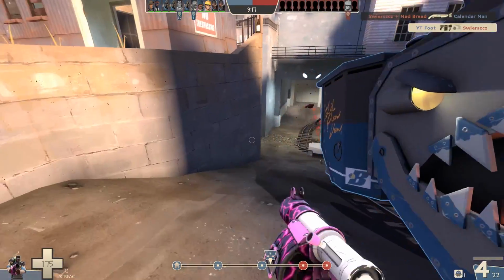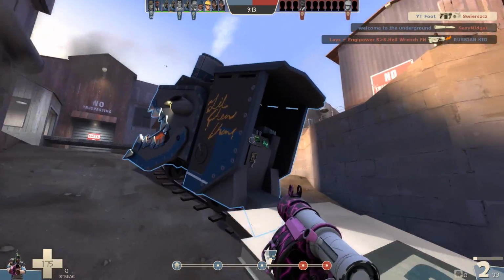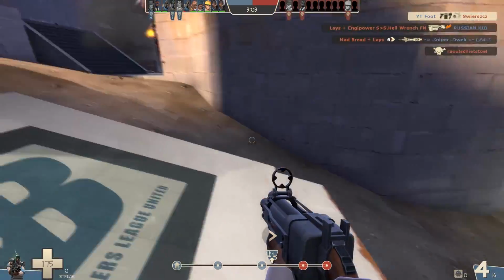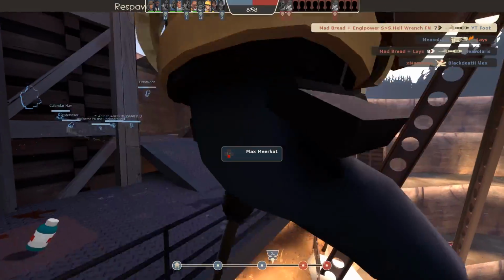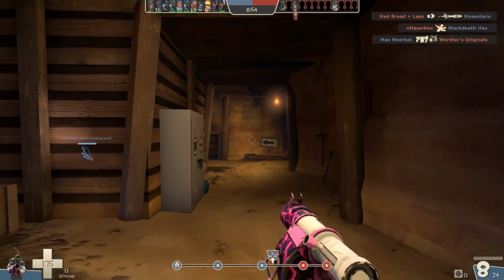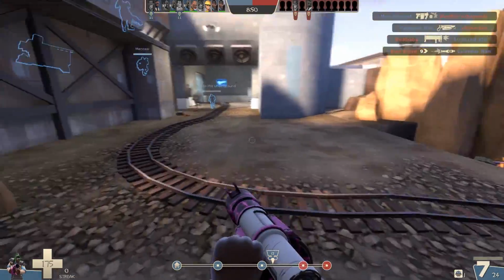And I got, right, so that was going lovely, right? And then I got stuck on the cart. I got stuck inside the cart, I promise you. I don't know what happened there. I couldn't move, but I dealt a lot of damage anyway, so it's all good. And here's Max Meerkat again, just chilling out at the very last point, causing some mayhem, 1v1ing a sniper randomly.